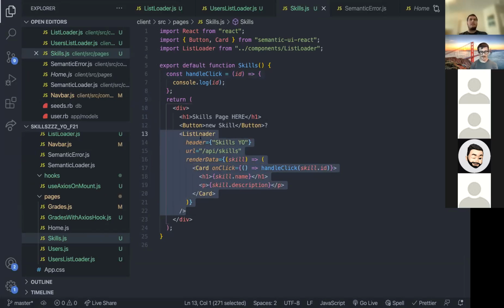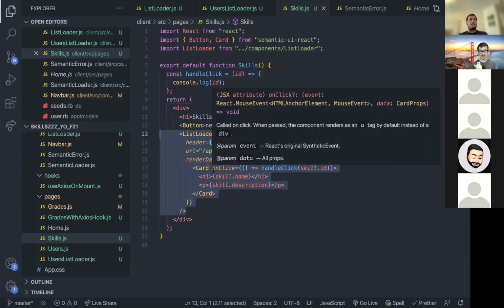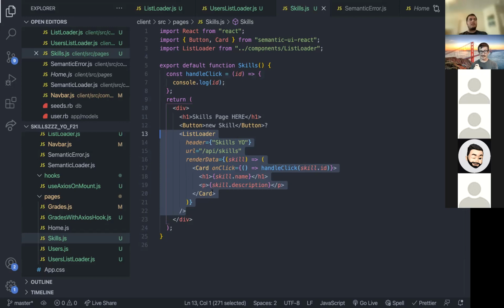So we've reused all of this logic. If we look at our original grades where we started, this is like 10 lines of code that does our API call, does loading, does error handling, and can render specific data.